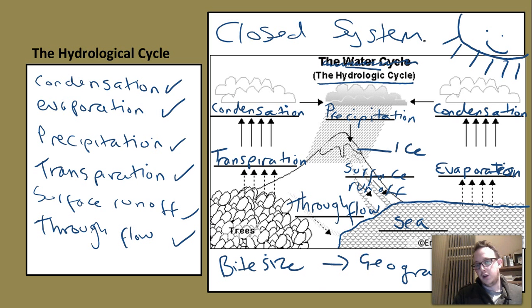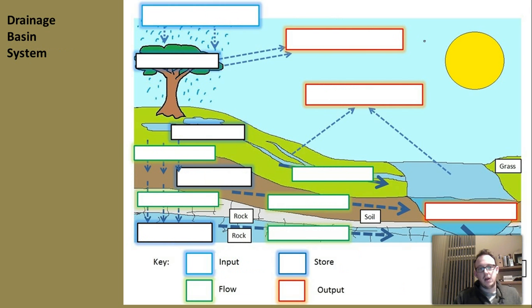We're going to move on to look at the open system now. So this is our drainage basin system, which is an example of an open system. Okay, sun again. What I'd like you to do is pause the video again and make your own version of this diagram. I know it looks complicated, but it's really important that you know and be able to label one of these diagrams, so that's quite a common exam question. So if you pause the video now and make a quick copy of the diagram, and then we'll get started again.